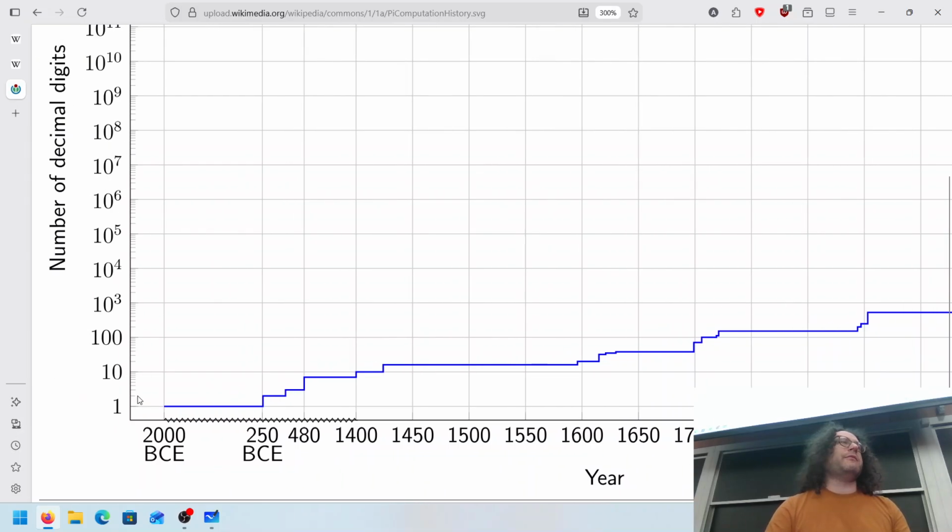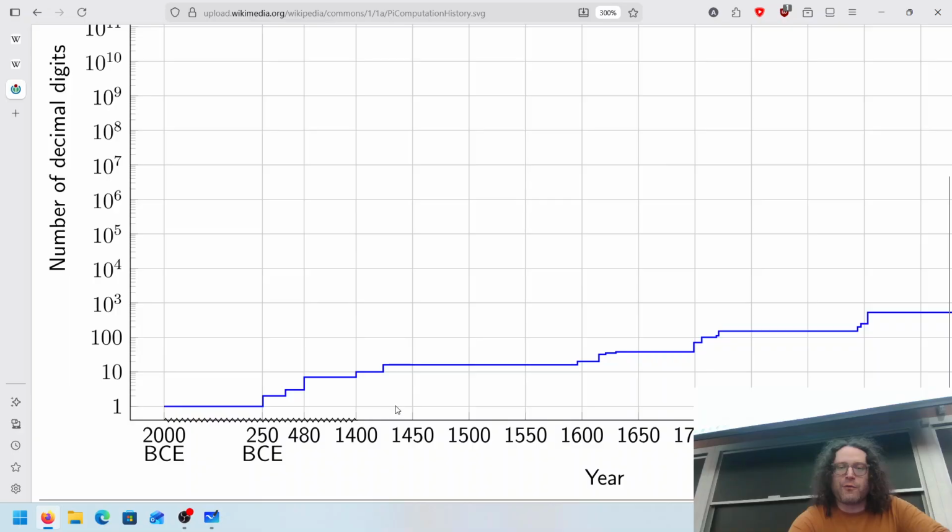And notice that this is what we call a logarithmic graph, where each tick of the graph, each horizontal bar, represents 10 times as much as the last one, just like the Richter scale for earthquakes. So here we're saying basically we go from 1 to 10 to 100 to 1,000 digits.